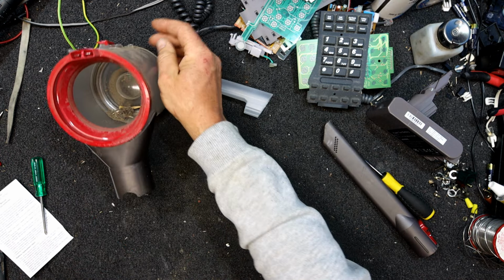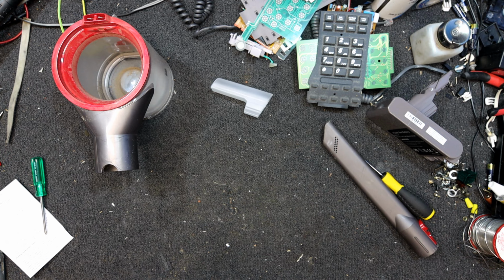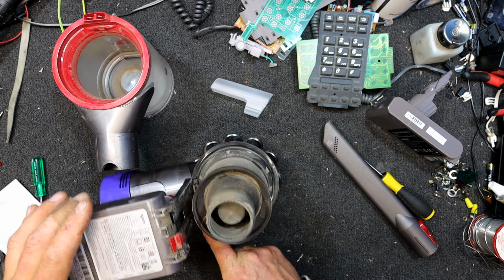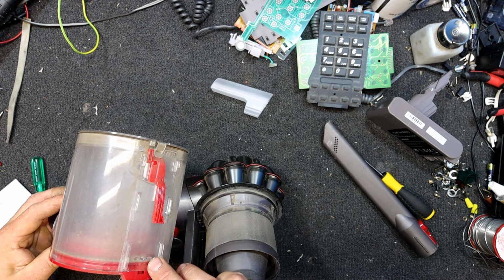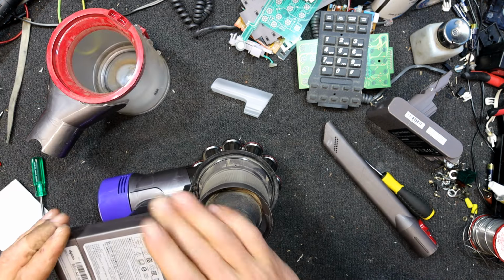So I think we remove that dust collector thing. Oh, I need to shake it out because it's filthy. Give it a good thumping to get the worst of the dirt out of it. That's actually got a connection to it, probably so it knows you've actually got it connected. Oh yeah, that was just to do with dropping the bottom out of it, I think, that other piece.